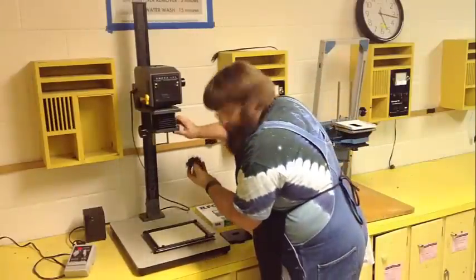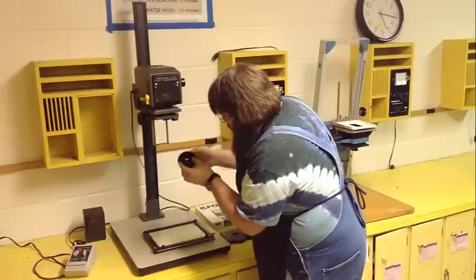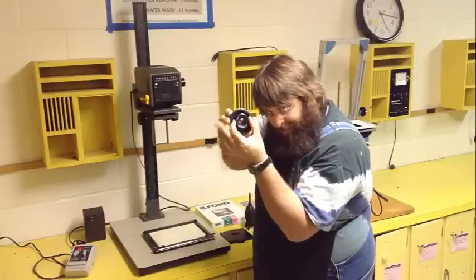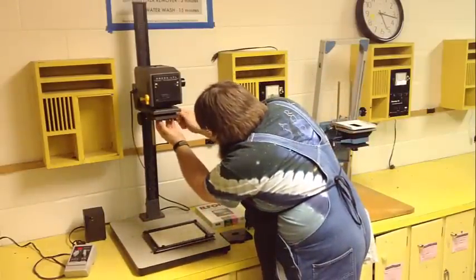The lens is available for checkout from the photo crib here, and they're usually already attached to the enlarger to make things easier. Right now there's no lens on the enlarger — this is exactly what it looks like, just a lens with apertures. It couples right to the base of the enlarger; you lock it on and it's ready to go.